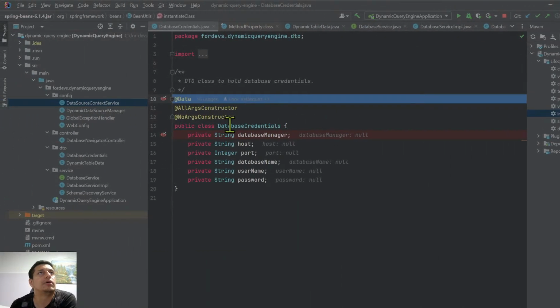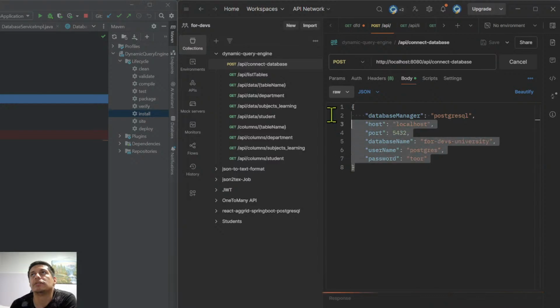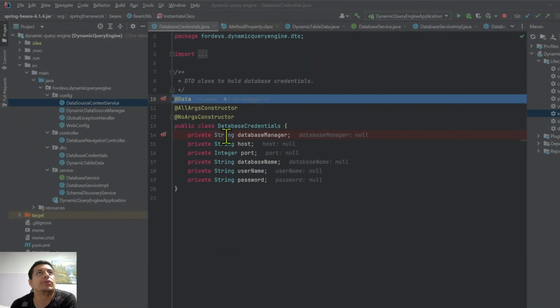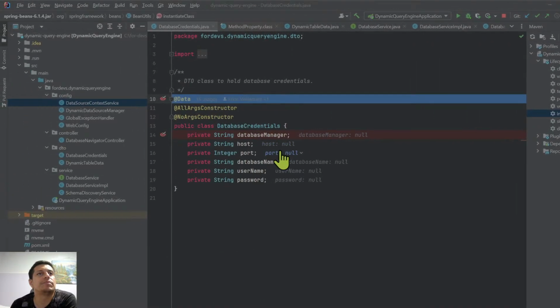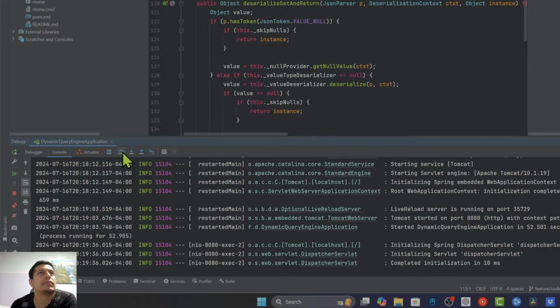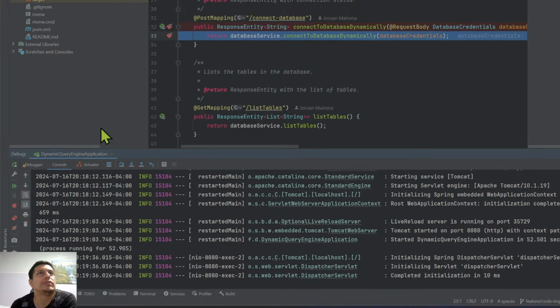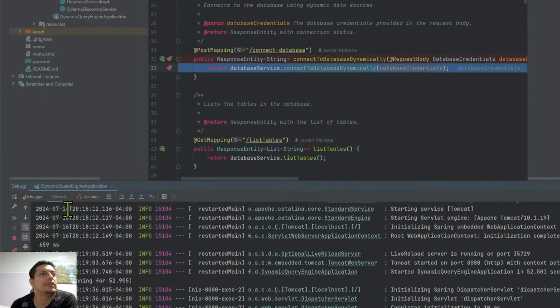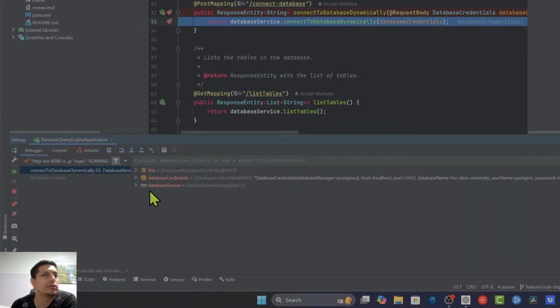Yeah, it goes here to the database credentials, right? That's what we're inputting right now, the database credentials. So it's going to come here, and basically all those values will be mapped to this location. Just jumped. Okay. But this should be mapped already. If I go to the debugger, database credentials, yeah, we have all our details now. Database credentials, everything is filled out.